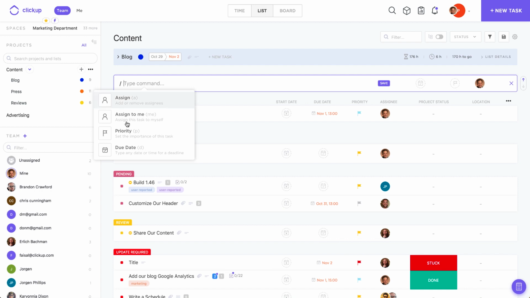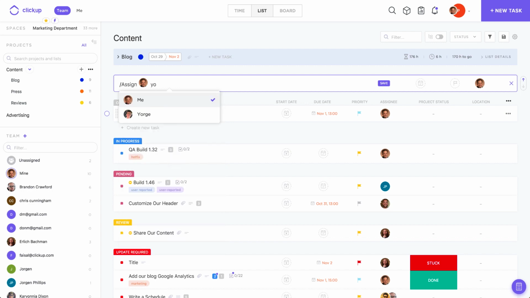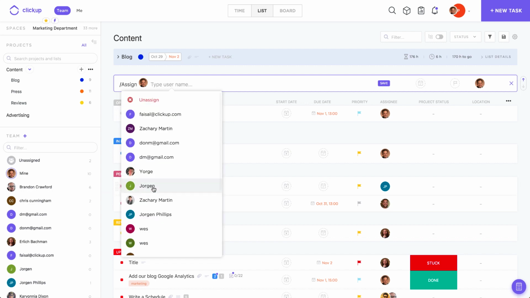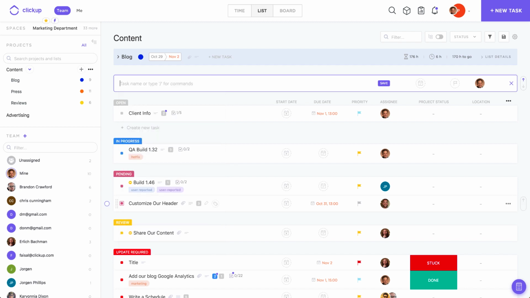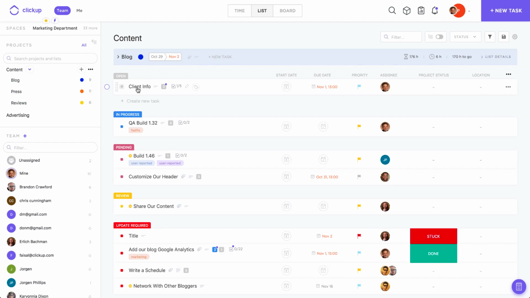So there's a couple other options over here. If I type slash, you can see you can assign it to someone else, and that's just typing out their name. So if I go slash A space, I can start typing their name out, or I can just go ahead and click on it in the list. It doesn't matter. And if I press backspace, it'll just back us out of there. We could also set the priority and the due date. Now there's a lot more that you can actually do with these slash commands, but we have to be inside of the task to do so. So I'm going to go ahead and do that now.